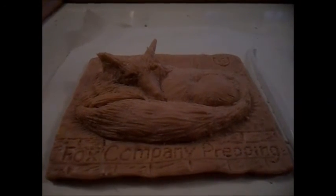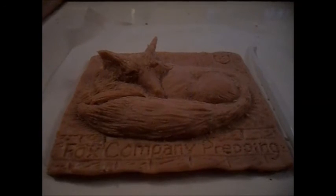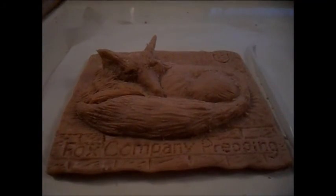And it's, as I say, thermo cured. So I'm going to have to go and put it in the oven in a minute and then give it a rub down to clean up and send it off to Ron.